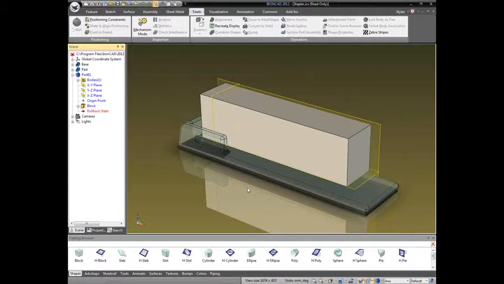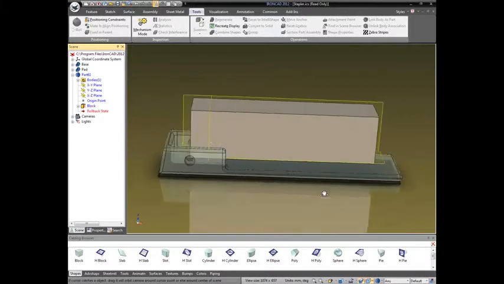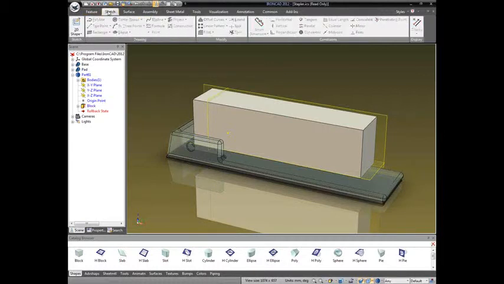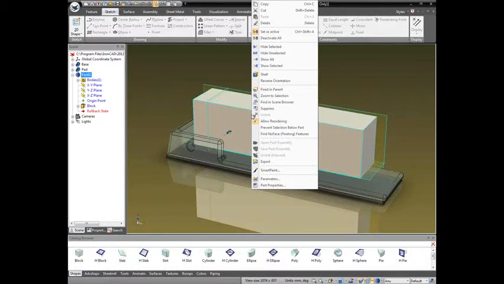Same thing with datum planes or surfaces. You're working in this part mode, if you will. So even though the assembly's there, you're in context just working on this one part. Kevin, you right-clicked and I saw the make active part. It's defaulted as active part mode when you're in structured, right?